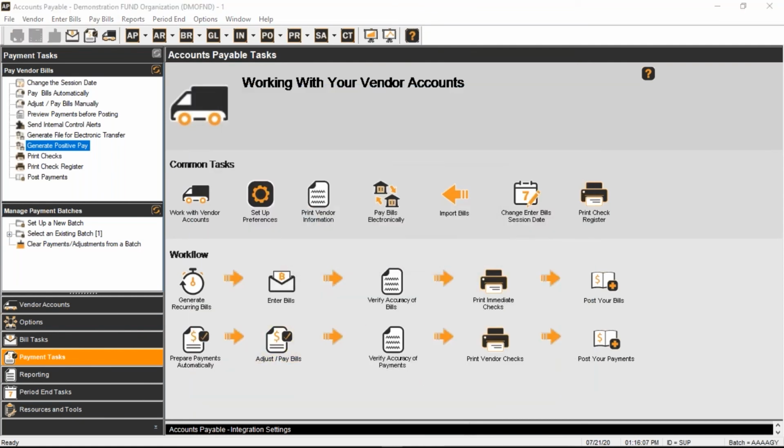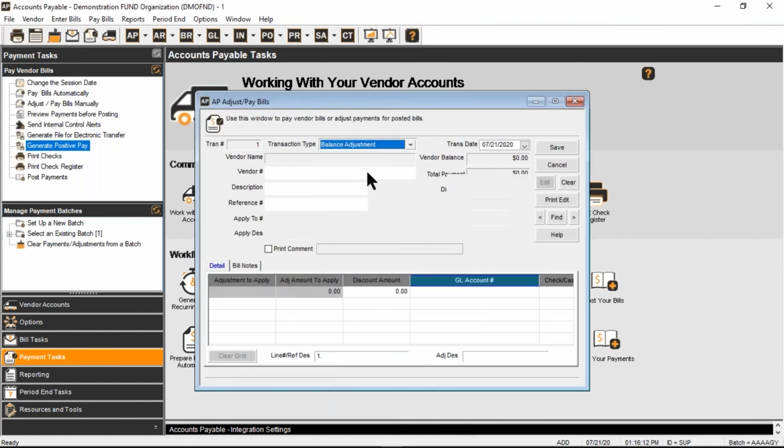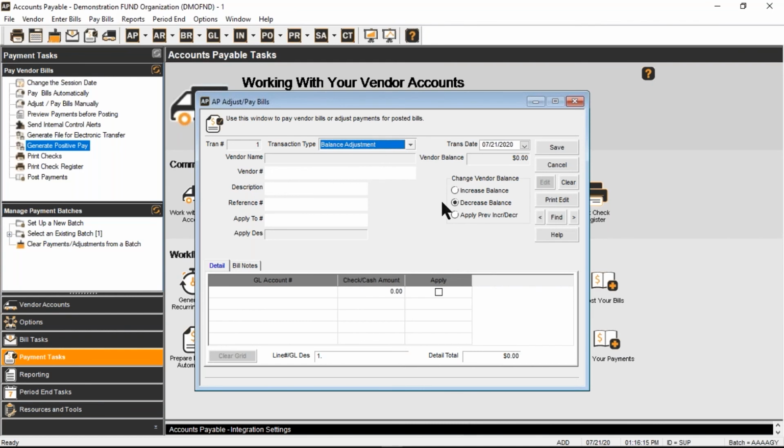You can also make adjustments to your vendors here in the adjust screen. The balance adjustment, that's where you're going to adjust the vendor balance, either increase or decrease the vendor balance rather than making a journal entry. So this is better to use if it's just an adjustment you need to make. The enter bills is better to use if it's an actual credit memo from the vendor, or if it's a return where you sent something back to the vendor so they credited you back for it. That's where you would use the negative in the enter bills. But this one, you don't use negative numbers at all because there's no quantities. All you're doing is adjusting dollar amounts. If you're decreasing, that's going to make it a negative automatically. If you're increasing, it'll be a positive.